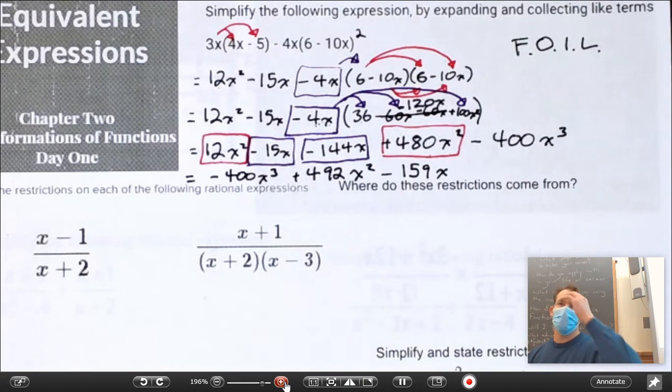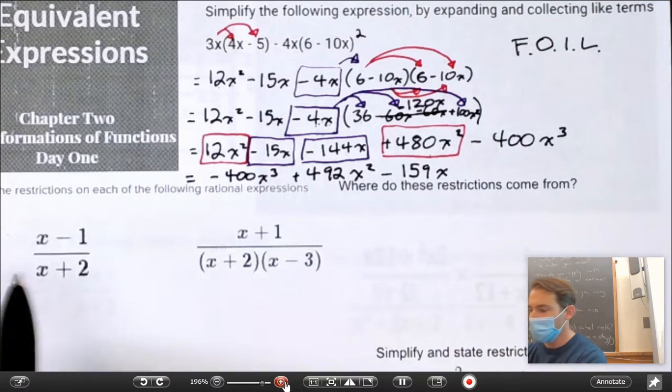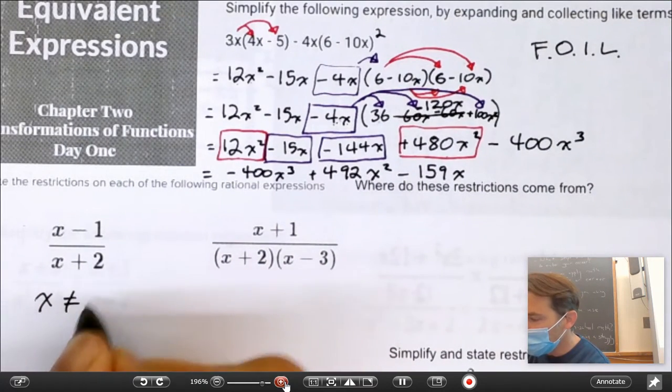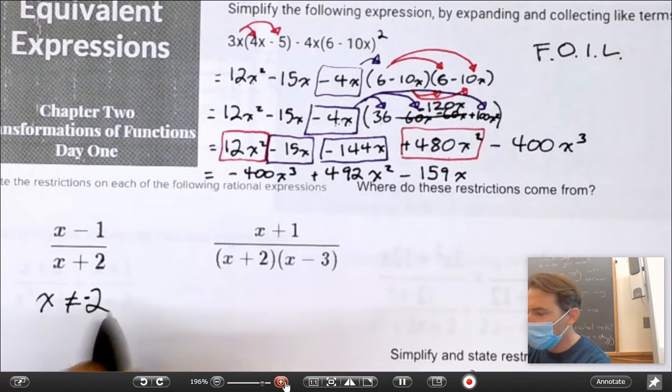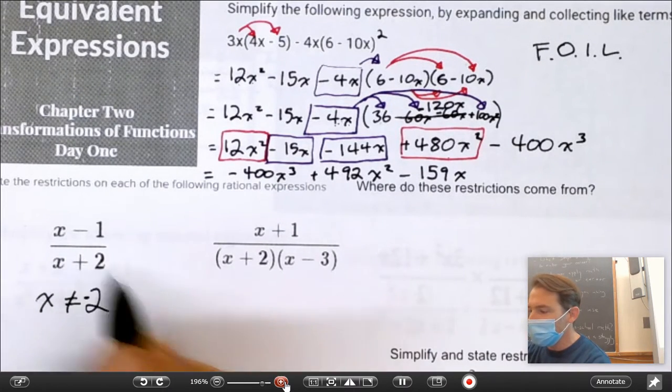If I have any other type of number, like I say, I have 3 pizzas and I'm cutting them into a certain number of slices, or I have 7 pizzas and I'm cutting them in a certain number of slices, it's all fine. Even if I have negative things, like I have a debt of $200, negative 200, and I'm going to cut it into 15 slices so that 15 of us can spread this debt out. Still makes sense. But if I have 0 pizzas, I can't cut those into slices. Or I can't cut pizzas into 0 slices. It's something that doesn't work. There's always going to be some number of slices. So x cannot equal negative 2 here. The reason x can't be negative 2 is because negative 2 plus 2 is 0.